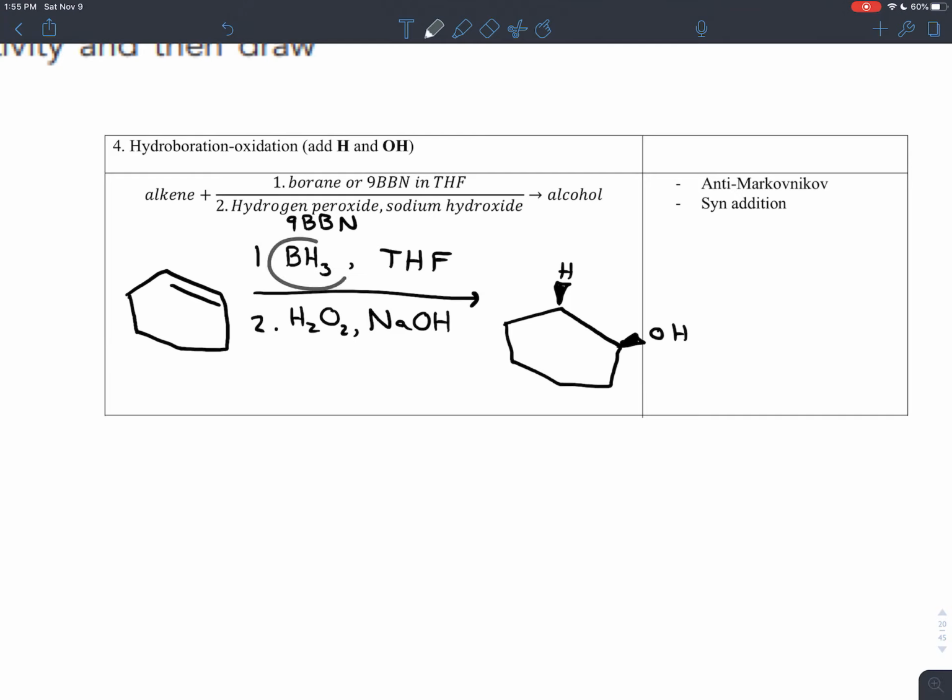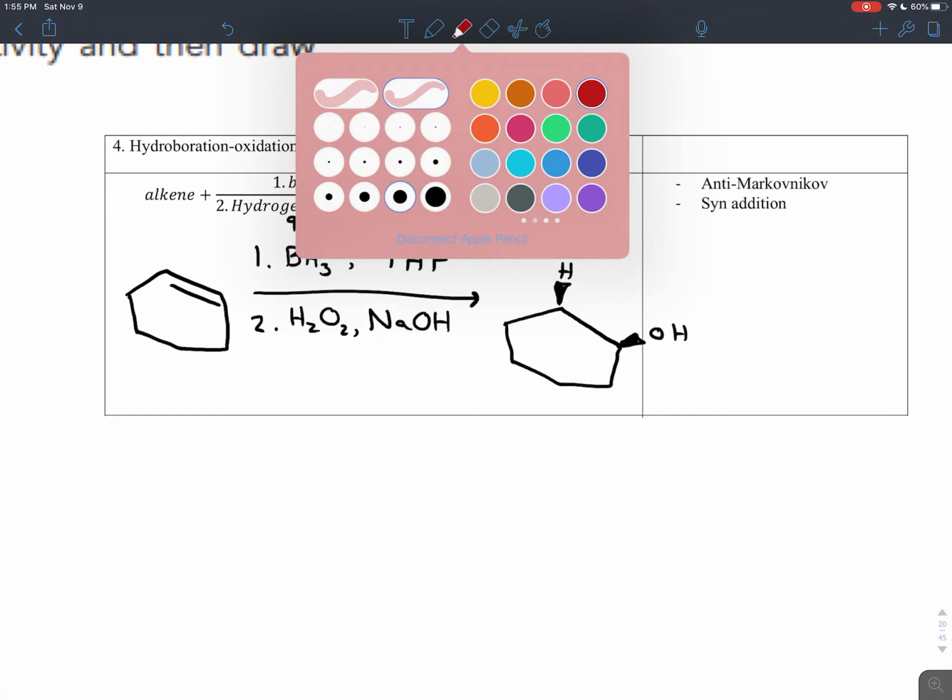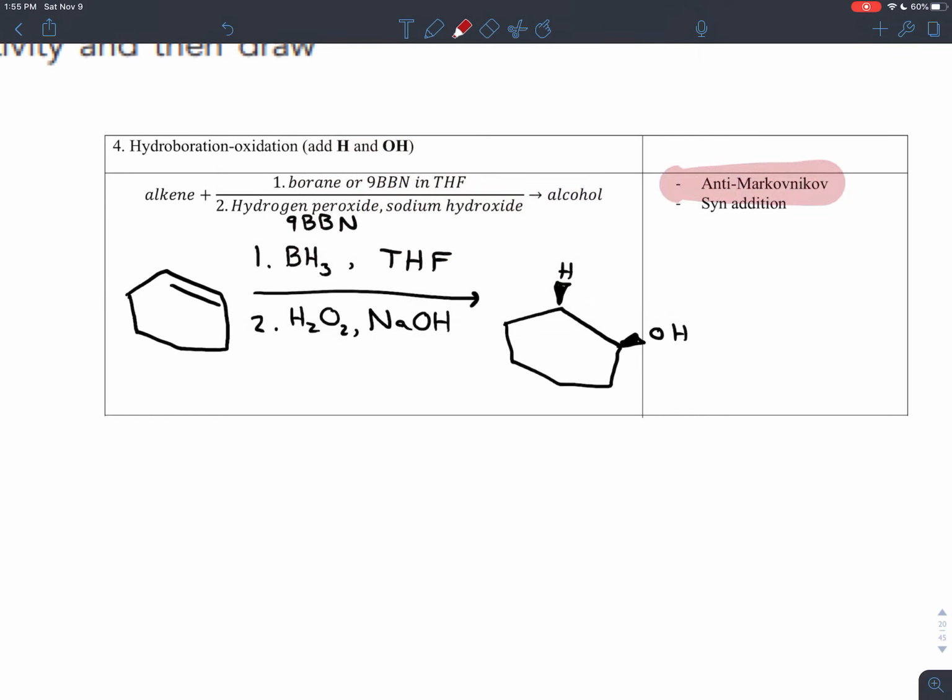The boron and one of the hydrogens in borane, that's BH3, add at the same time. Hydrogen is less bulky than the boron is, and so it adds to the more substituted position. That is anti-Markovnikov. So in this reaction, you're going to have anti-Markovnikov addition. Hydrogen will go on to the more substituted carbon because it is the less bulky of the two things you're adding. So you add hydrogen and boron, that's hydroboration, and then you replace the boron with an oxygen, one of the oxygens in this H2O2, hydrogen peroxide, and that's the oxidation. So you add hydrogen and boron, and then you replace the boron with an oxygen.